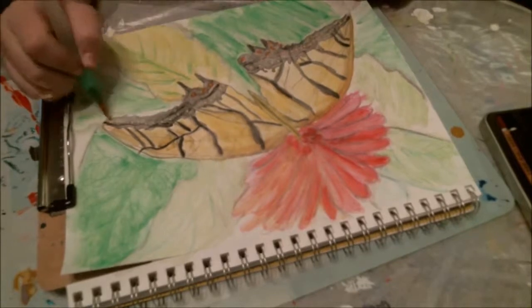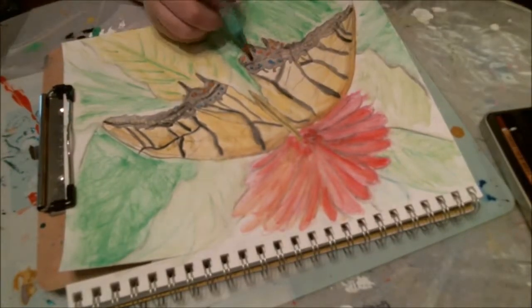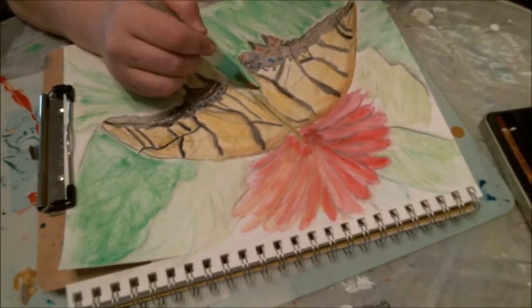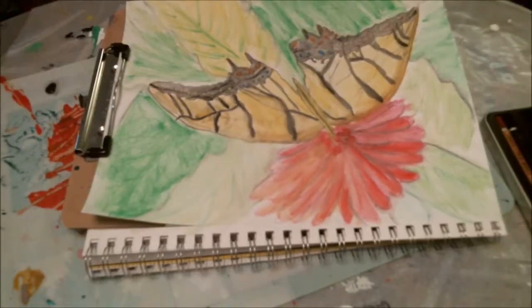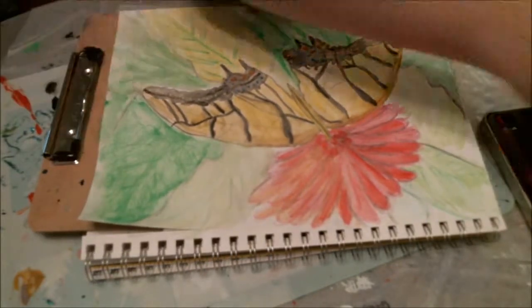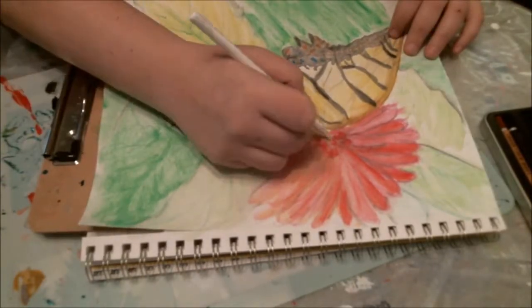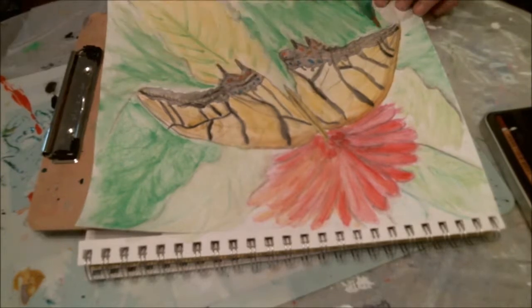Now I'm going back in and re-putting in all of those lovely little dots that I lost when I first did it. And then, like I said, I went back over it. I found that aqua brick, the white one, to actually be pretty darn good at being able to bring it back and allow me to put in those additional colors. So I was pretty thrilled with that. I'm just having a lot of fun at this point using the aqua bricks and filling things in where I think it looks good.